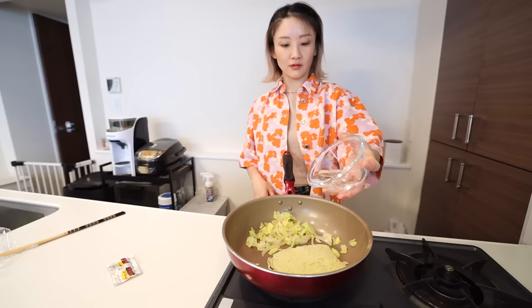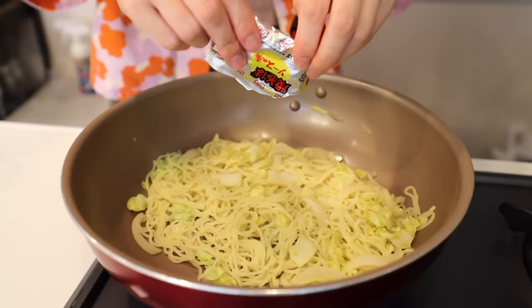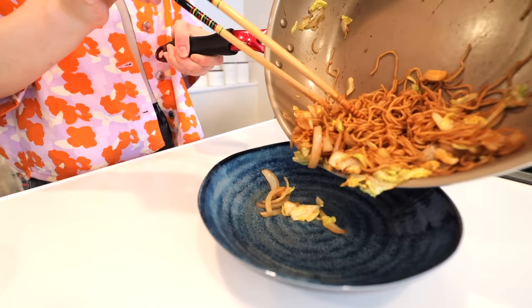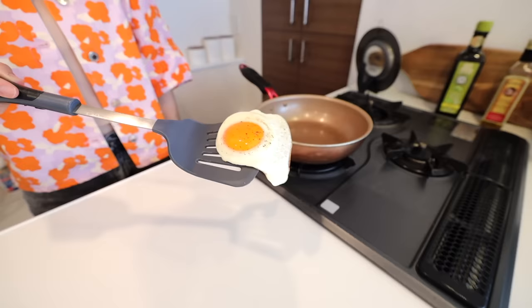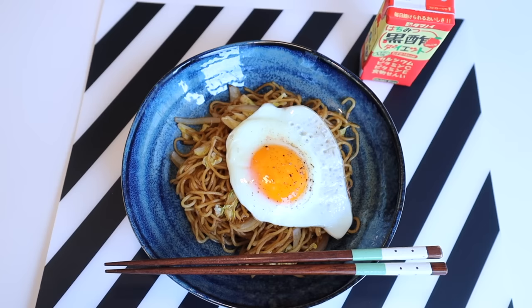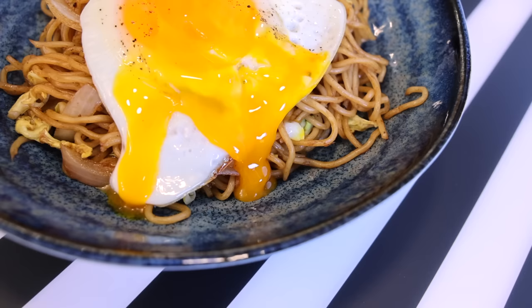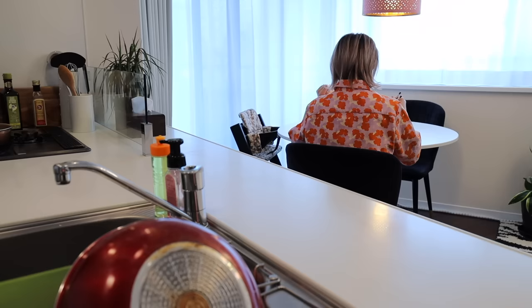Yakisoba itself in Japan is considered a lighter meal and is often found at festivals in food trucks or stalls. And to top it off, she adds a soft-cooked sunny-side-up egg. This entire meal costs less than $1.50 to make. In Japan, eggs are often eaten raw, as Japanese enjoy the taste and texture of the raw yolk, like this. いただきます. My wife also drinks black apple vinegar once a day for her health. She hates the taste, though.